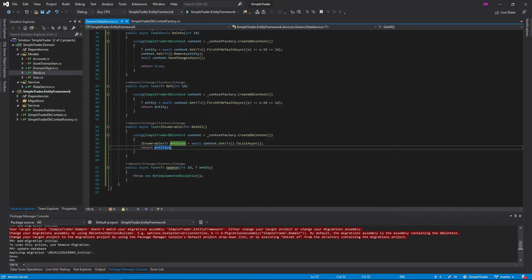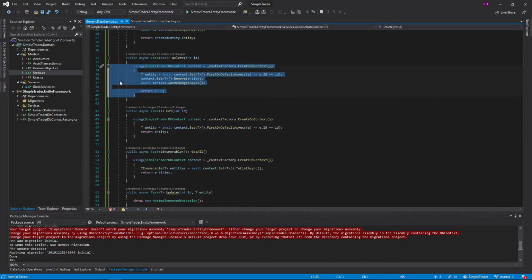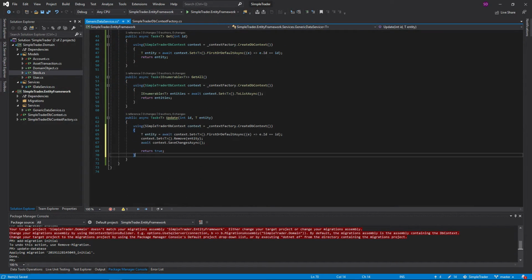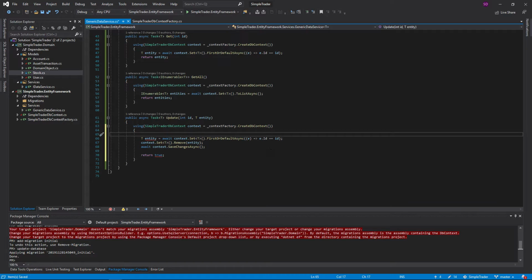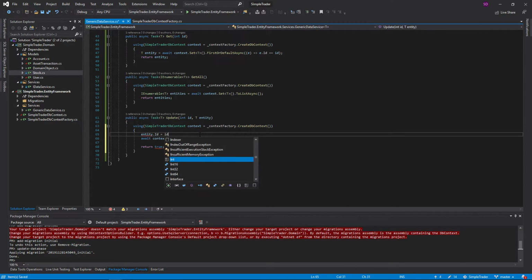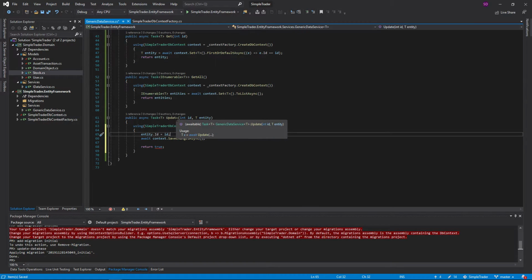And then last but not least, we have update. We're going to copy this one. So with update, we're going to take the entity that's passed in, let me get rid of all this junk, and we're going to set its ID to this ID parameter. Because what we're doing is we're updating the current saved entity in the database with the ID of ID, and we're setting all of its values to whatever gets passed into this entity. So basically to do that, we just set the ID of this entity to be this ID.